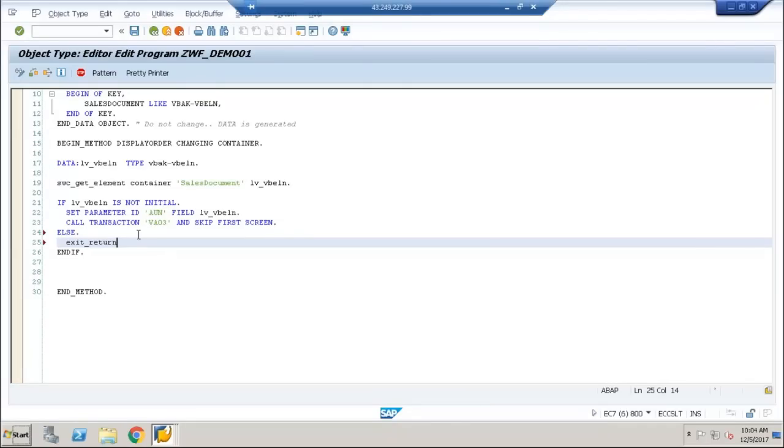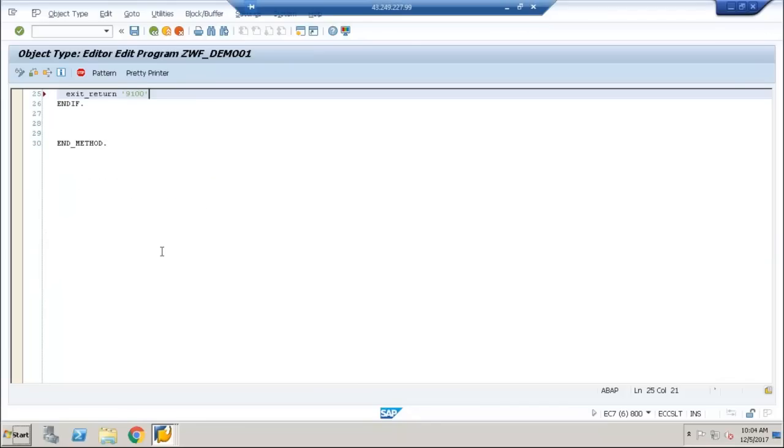This is also a macro, and we have to pass 9100, which exception. Suppose I might have 4 to 5 exceptions defined in my method exceptions. So based on the conditions, which exception I want, I have to call that one.